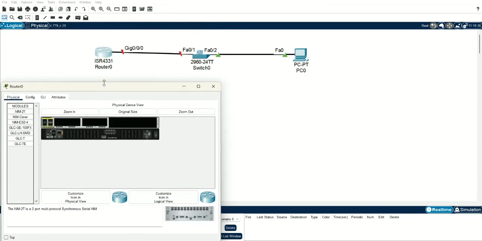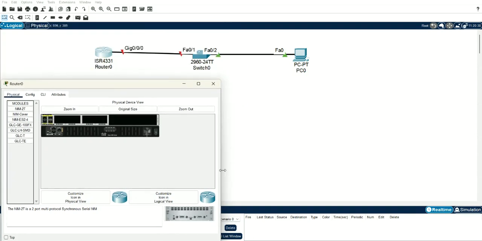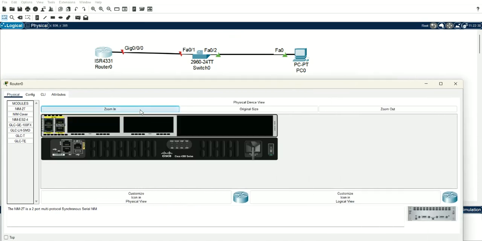When you click on the router, you get something like this. It shows the physical appearance. This is how physically the router will look like. The back portion of the router is what is more important. That's where we have the power on switch, the power cable, the console port, and the data Ethernet ports. See, the console port is only for management, whereas this Ethernet port is for the data to pass through.